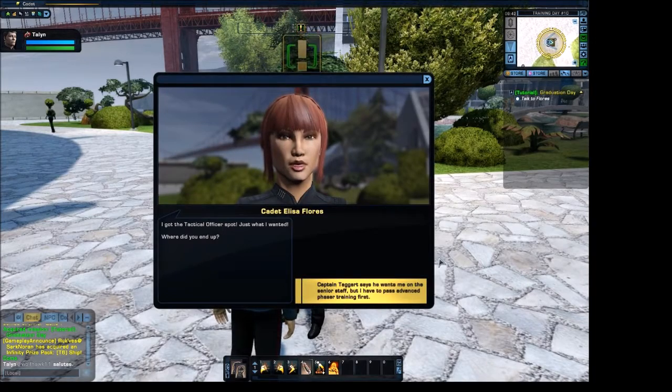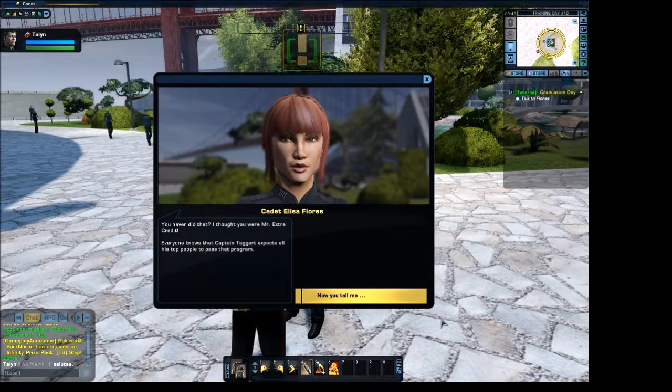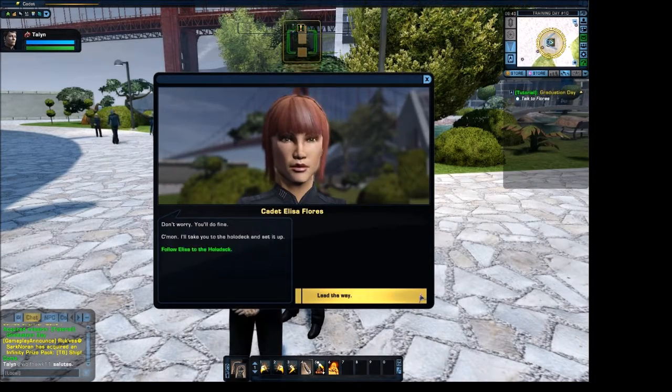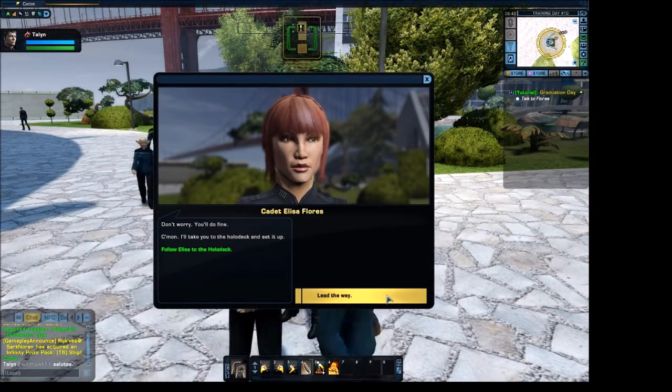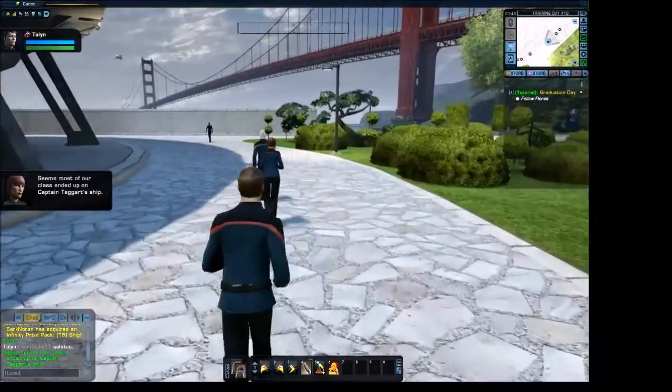I got the tactical officer spot. Just what I wanted. Where'd you end up? Well, Captain Taggart says he wants me on the senior staff, but I have to pass advanced phaser training first. I haven't had enough pew-pews in my life yet. You never did that? I thought you were Mr. Extra Credit. Everyone knows I was helping Captain Reski. Taggart expects all his top people to pass that program. Oh, now you tell me, Elisa. Don't worry, you'll do fine. Come on, I'll take you to the holodeck and set it up. Lead the way. Let's just make sure the holodeck's not going to go crazy and kill us all, okay? Seems most of our class ended up on Captain Taggart's ship. Oh, that's good.